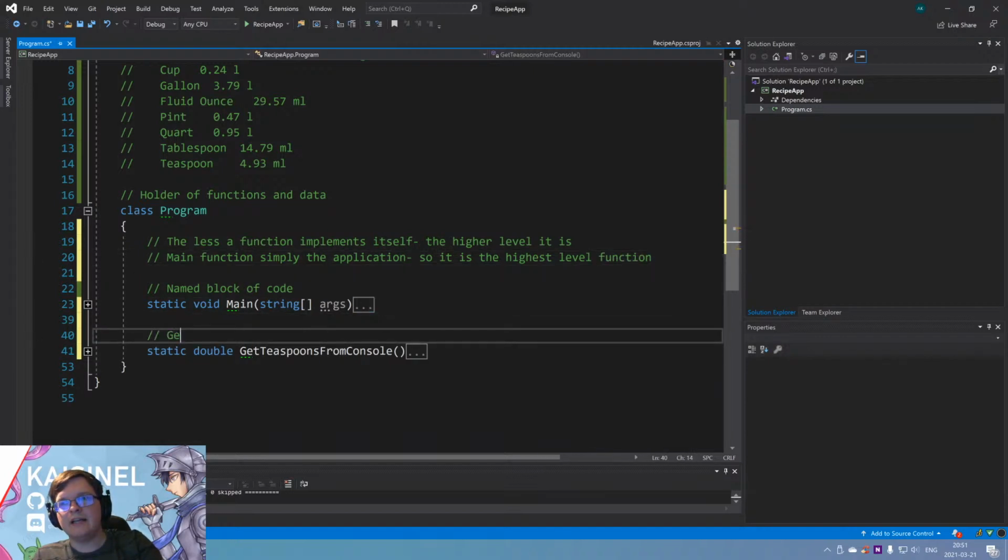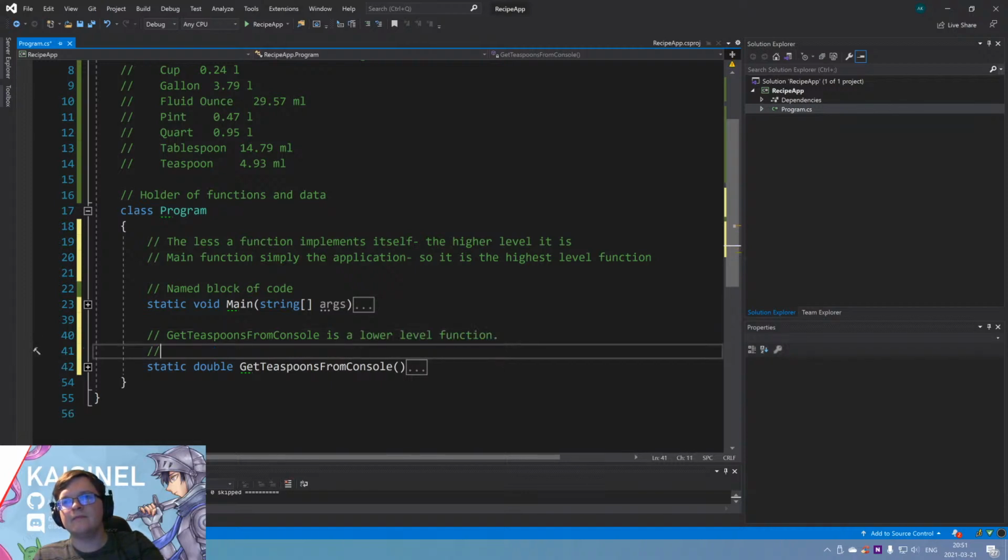And this one, get teaspoons from console, is a lower level function because it implements how we can read a number from a console.